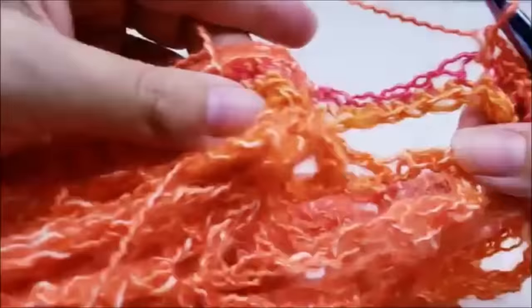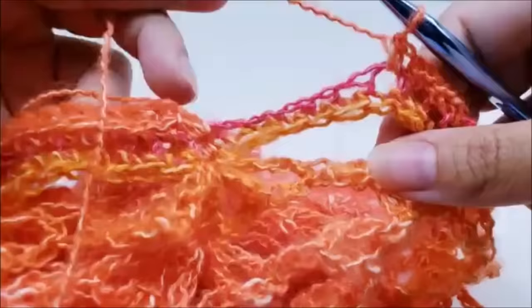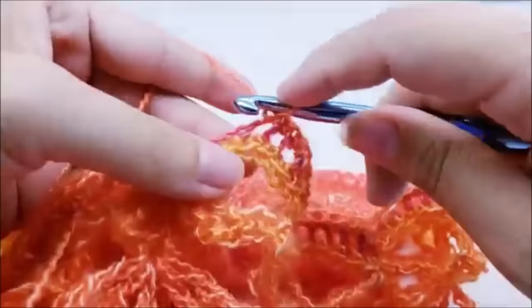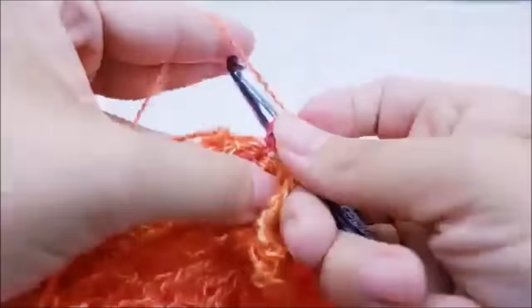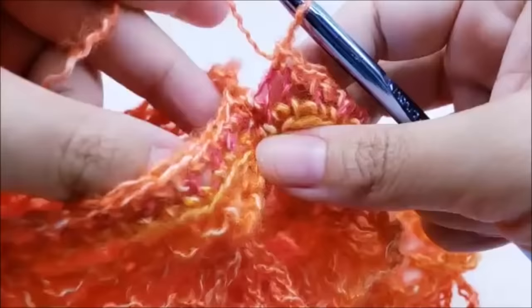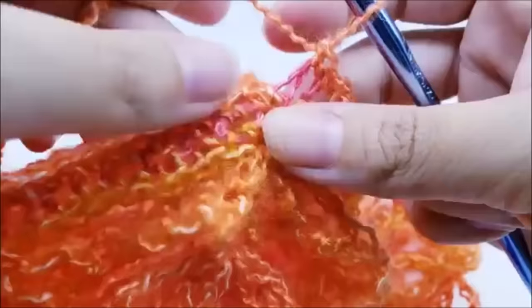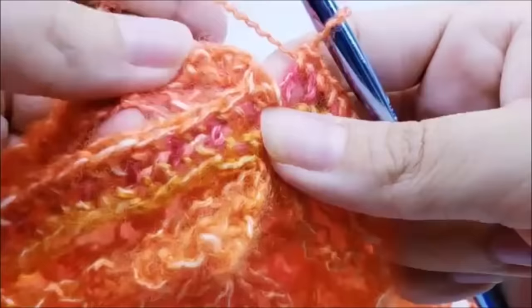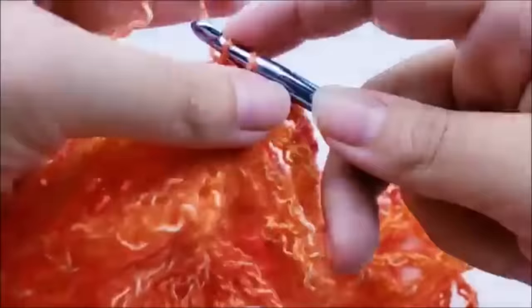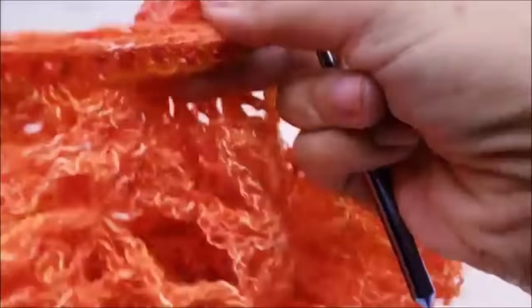Okay, I'm coming up over here. This is where our neck hole starts. Okay, we've made it over here to where the neck hole starts. You can see that. What we want to do is grab these first two single crochets here, go through them both like that and slip stitch like that, and then flip your work around so that it's connected to the neck.